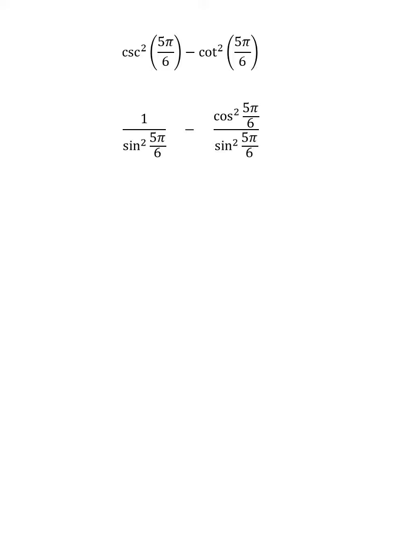Now, one way you could continue here, and I say that because I'm going to show you a different way in a moment, but you could just use your unit circle knowledge now that you've converted down to this, and plug in what you know to be the sine of 5 pi over 6 and the cosine of 5 pi over 6. For example, at this point, you should know that the sine of 5 pi over 6 is a half, and that the cosine of 5 pi over 6 is negative radical 3 over 2.